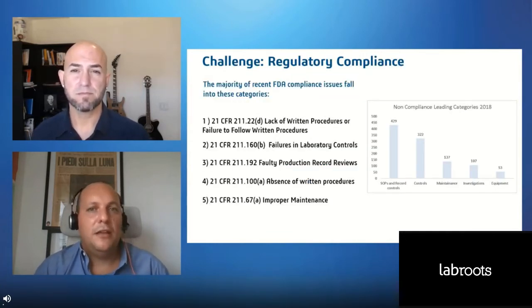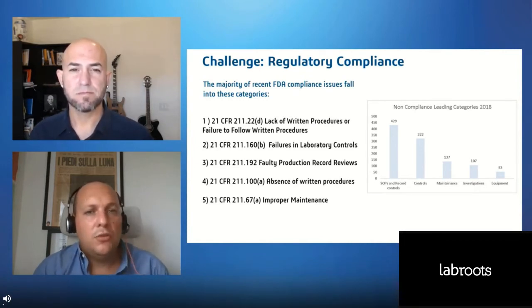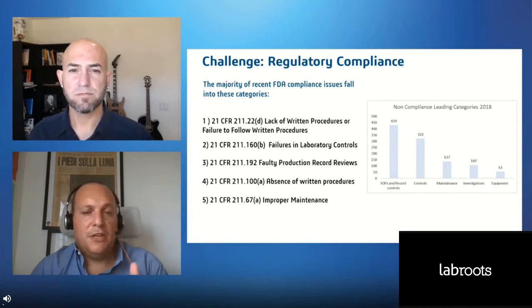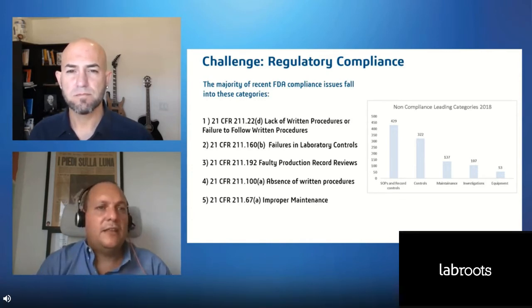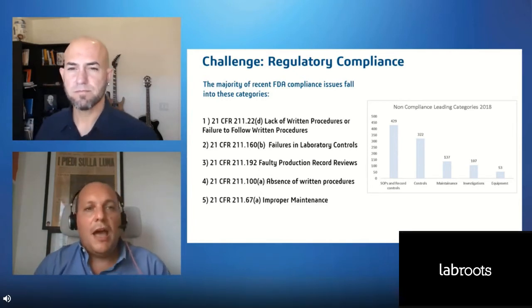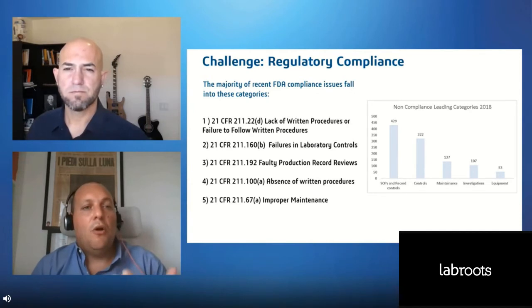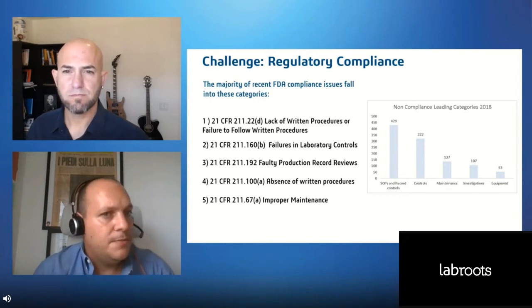Yeah, let's think about the compliance. I mean, look at this. The recent FDA compliance issues, the majority fall into these 5 categories, right? And all of these 5 categories are related to the usage of paper. So think about how usage of a digital solution can help to be compliant with regulation.